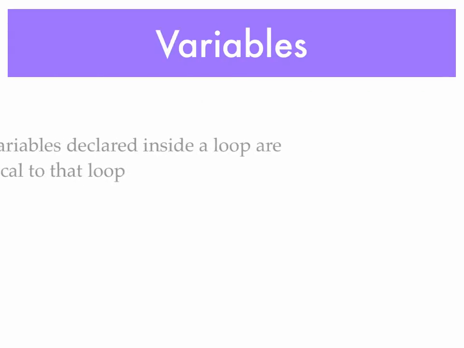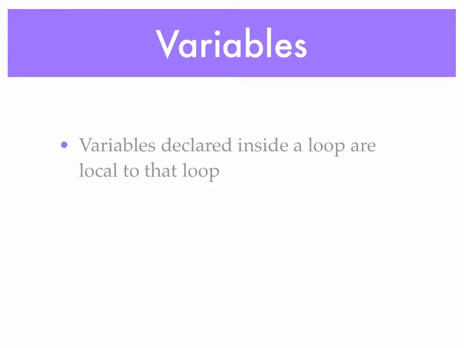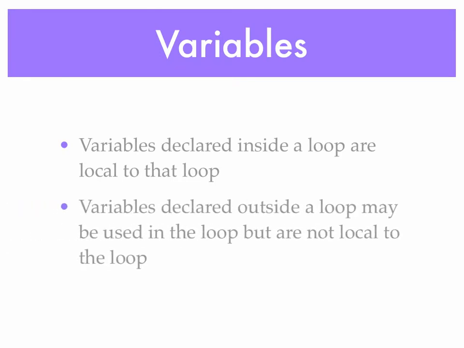All right, now with loops, we have to talk about variables. Variables that are declared inside a loop are local to that loop. That's their scope. Variables that are declared outside a loop can be used inside the loop, as long as they've been declared before the loop. So a variable declared inside a loop comes to life on declaration and dies at the end of that loop. Variables declared before the loop are accessible to that loop, and they're accessible afterwards too.